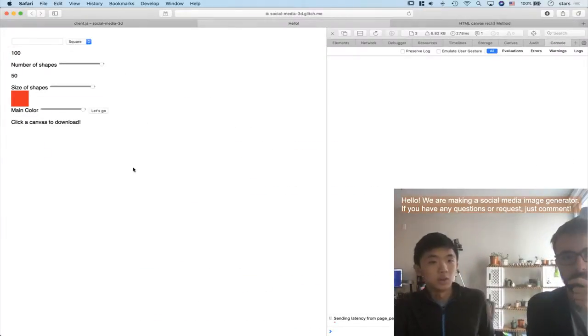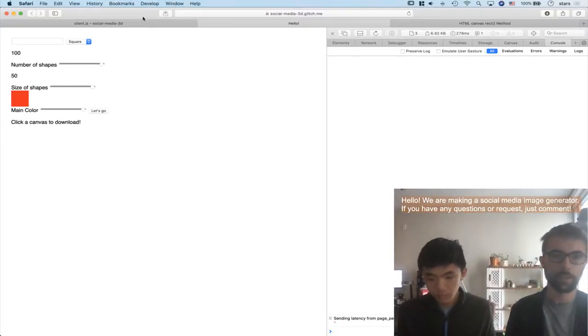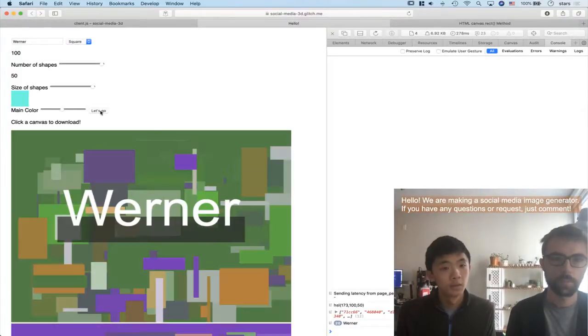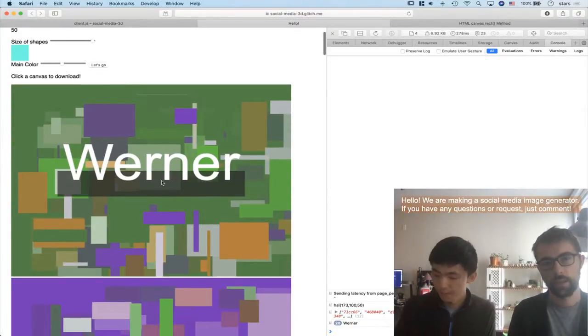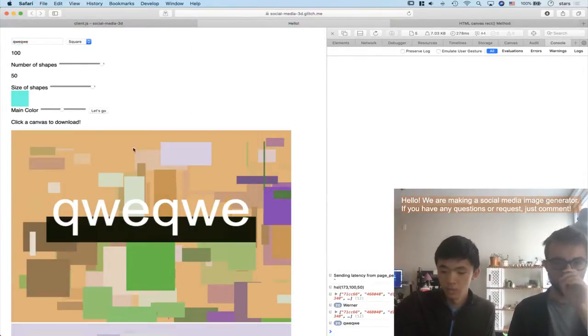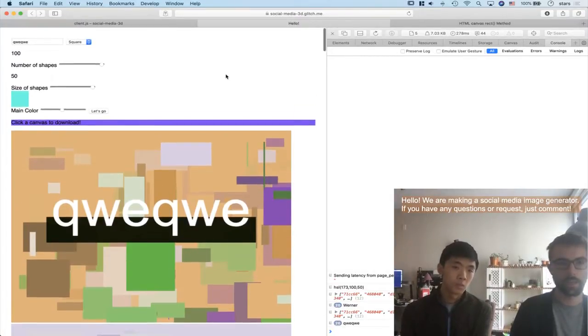So at this point, maybe we can take a look at this and talk about what might make sense for a UI, given what these pieces do. Yeah, the first thing that came to mind is, once we have an image that's actually been generated, it could be really nice to have something that, upon hover, somehow indicates it's downloadable. Obviously it says click, but we can do a nice state for that.